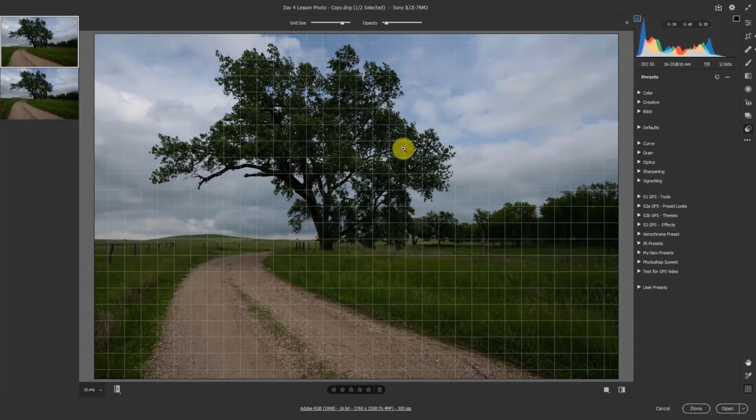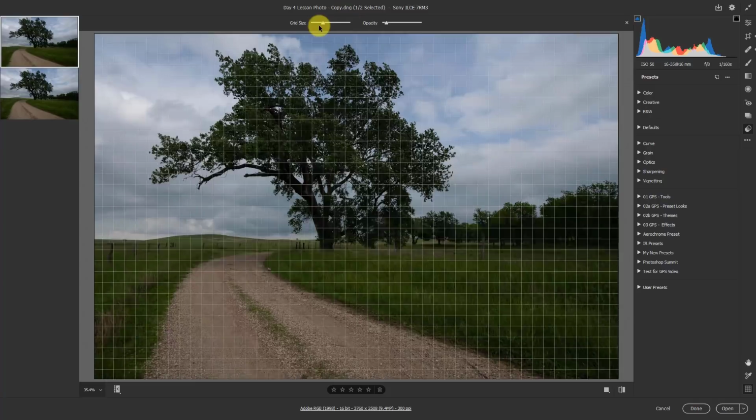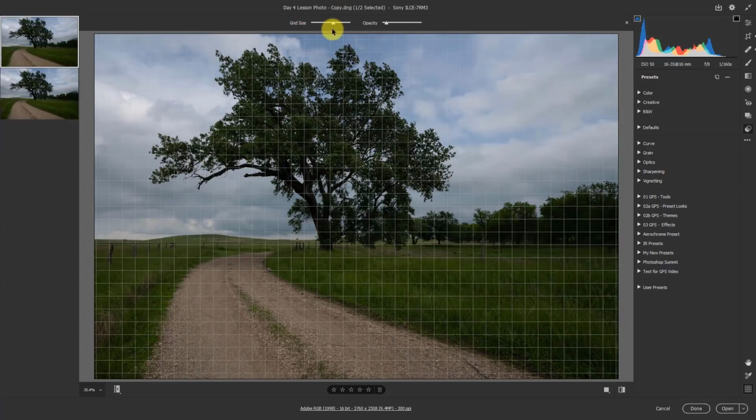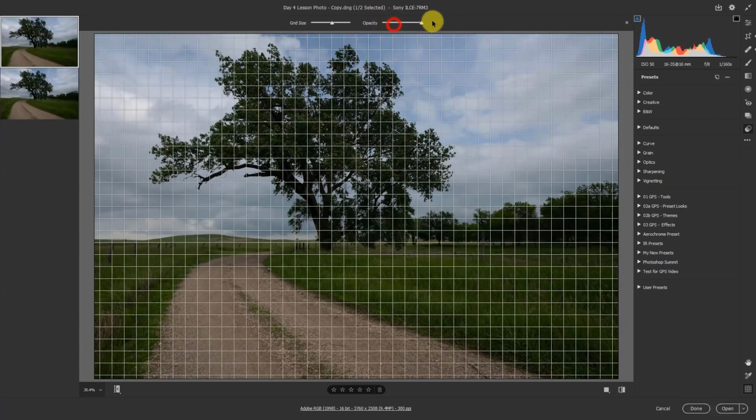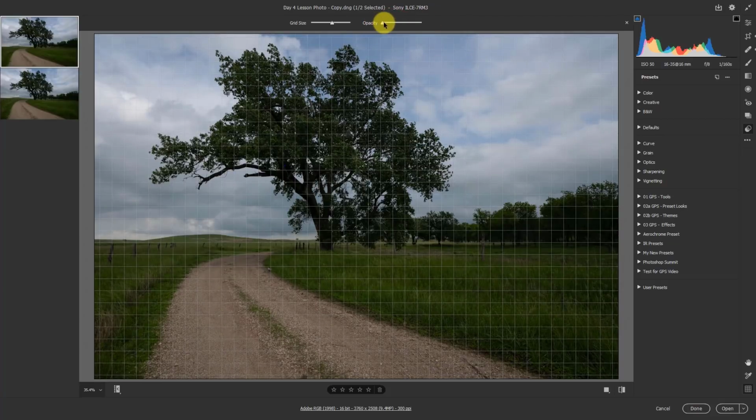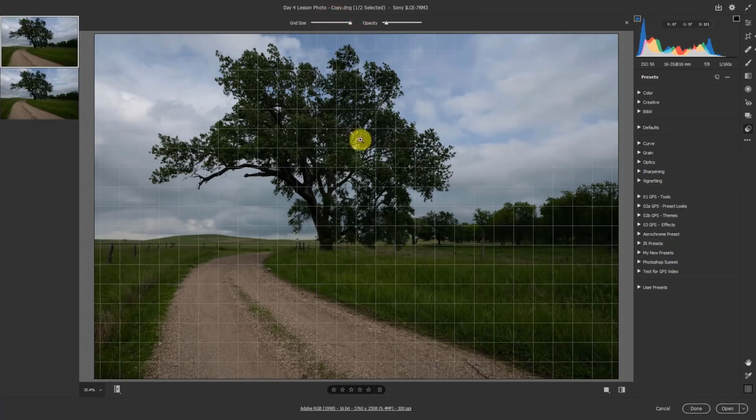Right here we have a grid view. So you can change the size of this grid to make it a really small grid or a really large grid. And this can help you when you're trying to make sure that you have a nice straight horizon line, or if you're working with architectural images and you want to make sure that straight lines are straight, vertical lines vertical, horizontal horizontal, and so on and so forth, okay? The opacity of that can be changed by moving this up and down. I think a lowered opacity is typically better for this, and that looks pretty good just like that. We can change our grid. We don't necessarily need a grid for this image because it's not an architectural photo and there's a lot of organic shaped things and there really aren't any straight lines in here, okay?